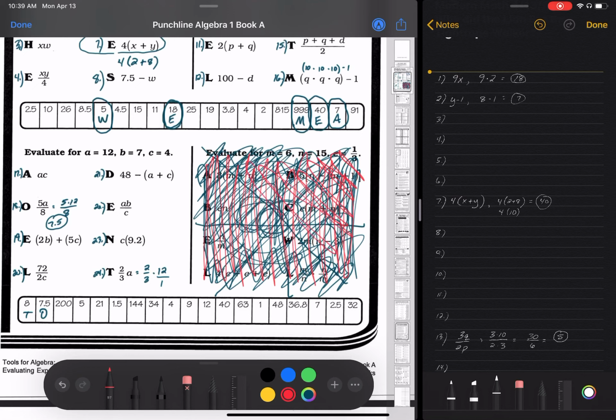Now, there's some of you who have given me work with just answers. Would you please show your work on a piece of paper and take a picture of it just like we used to do in class every day and submit it? Okay? There's at least 2 kids who have just been writing answers in a Google Doc and turning it in. I want to see what you're doing. So not to knock what you've been doing because you guys are great. I just want to see that. I want to see the work.